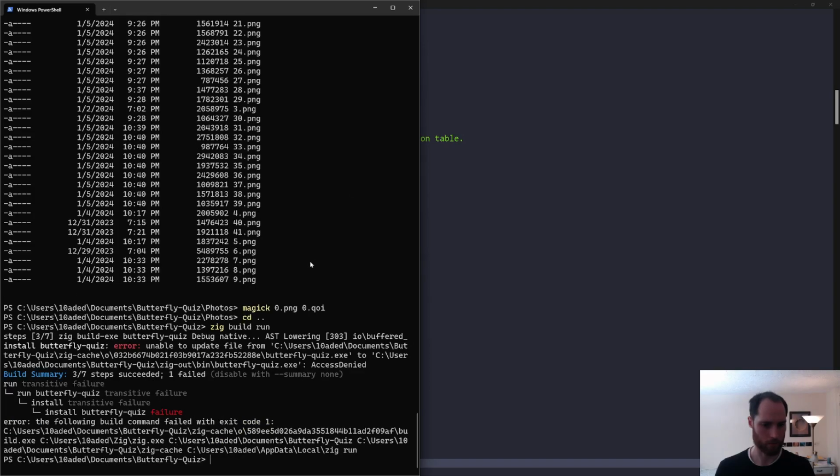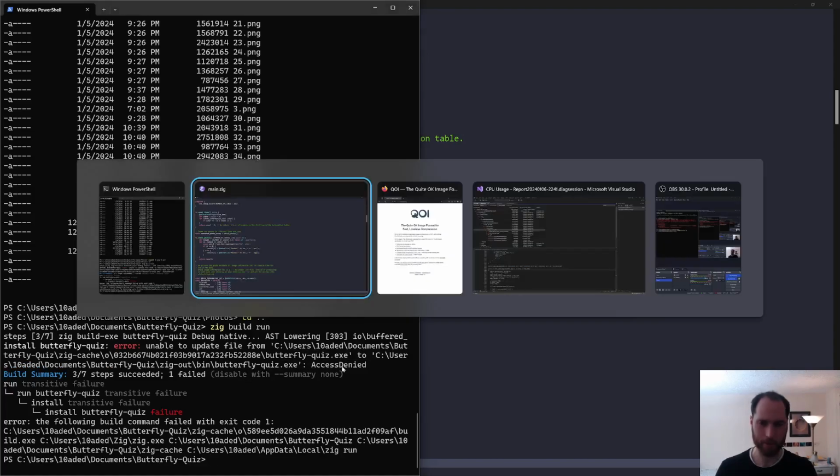No. It's not totally clear to me why. I was expecting this to return some kind of raylib file. Oh no, it's because we're doing this in the profiler.